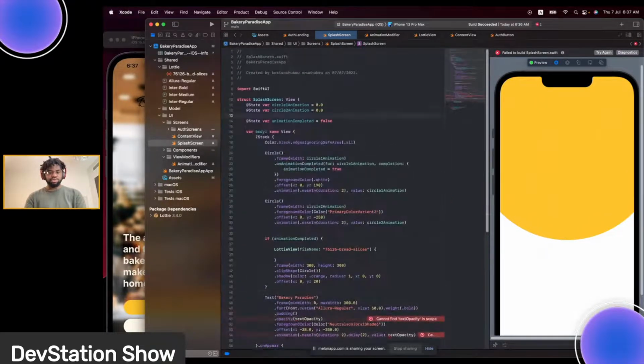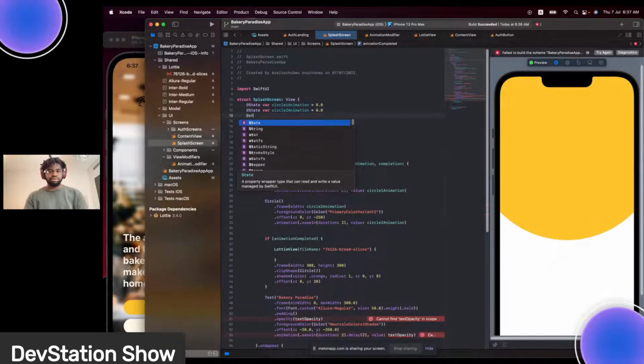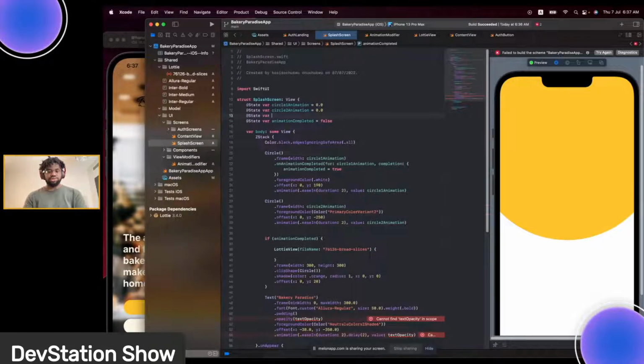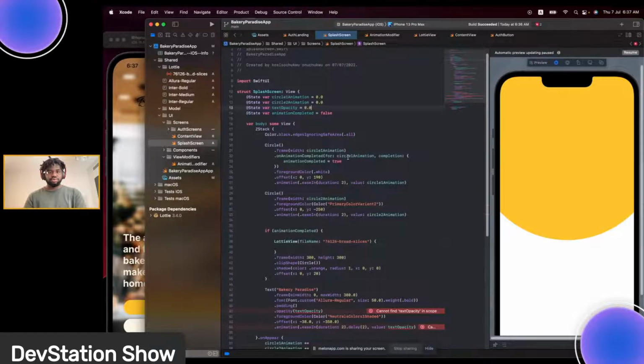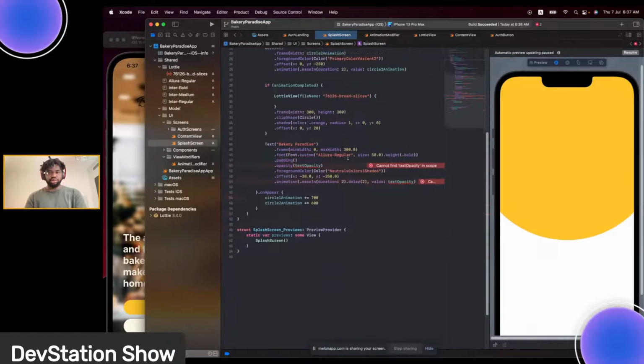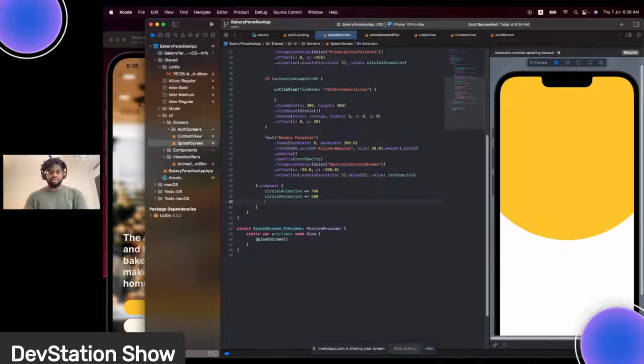In here, it's going to be a state. Say var test opacity, starting at 0.0, and what we could do to use that is under here, to increase that by saying plus equals 1.0, and I'll save this and then check it out here.